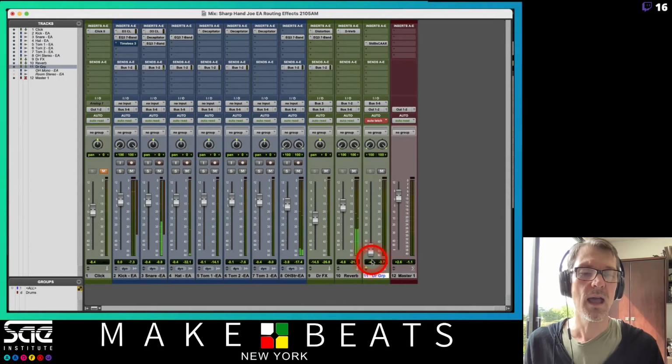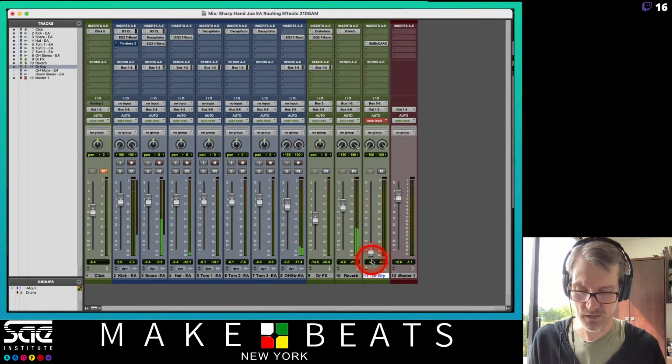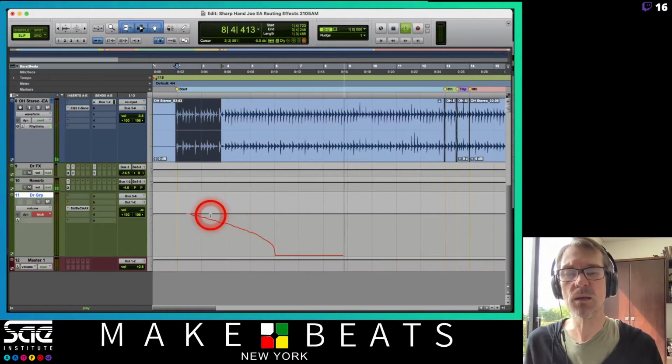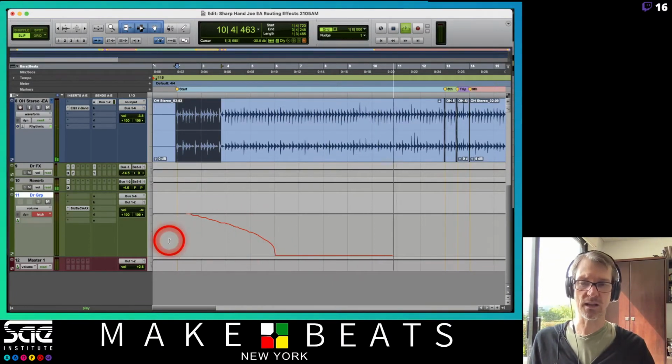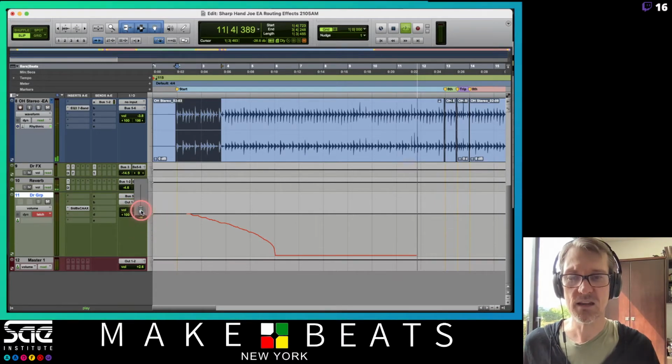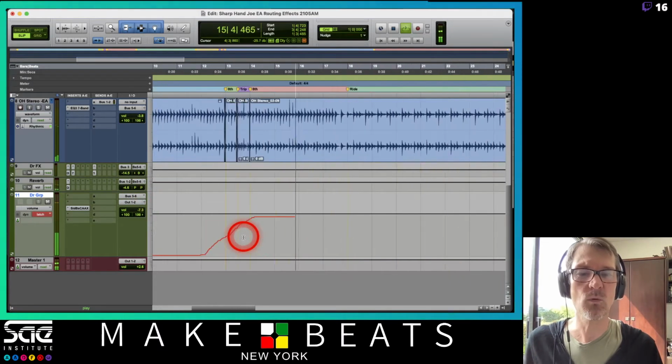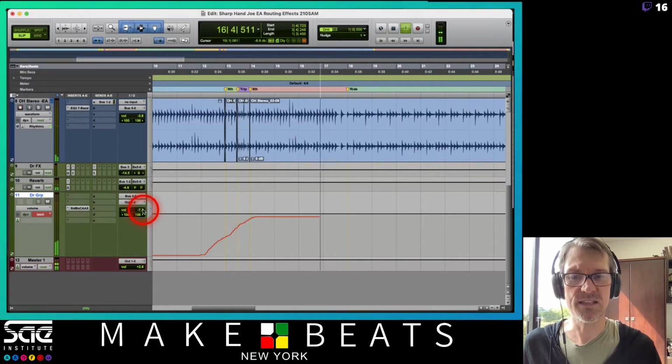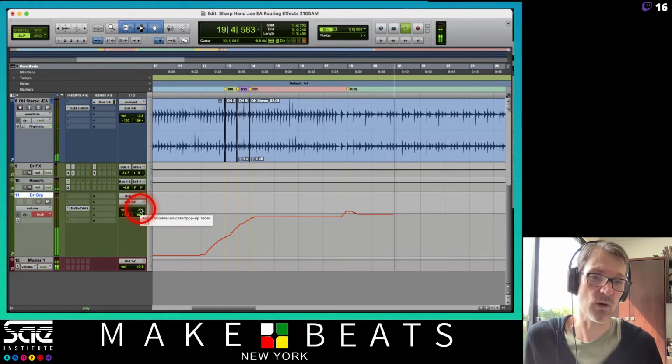Right, there we go. And now, as long as I'm playing, if I go back over to this other screen, you can see it put a red line in here. That red line shows me what I'm recording. If I wanted to do a volume up again, I can just click on this volume over here and put it back up. I can see where it was originally, and where it is right now. So if I want to go up a little bit further, there we go. Now it's basically where it was.